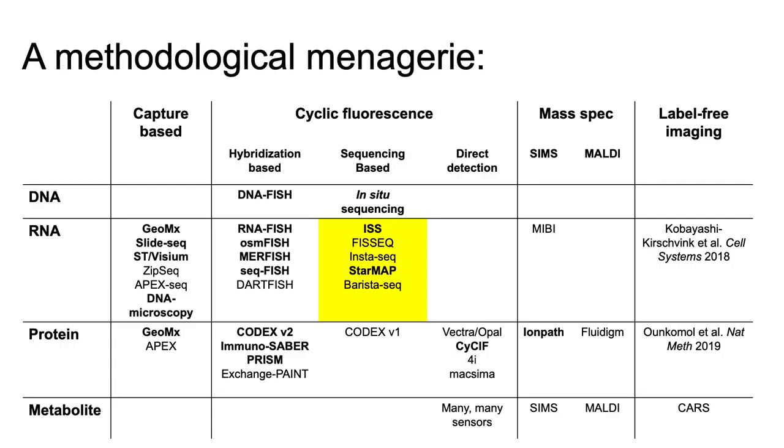So those are the hybridization-based methods. On the other hand, there's several methods that just take a different approach to the readout, and I'm going to highlight them as a separate category. They're assaying the same kind of information, but they're better suited, and people have started applying them, in more distinct ways from the hybridization-based approaches.